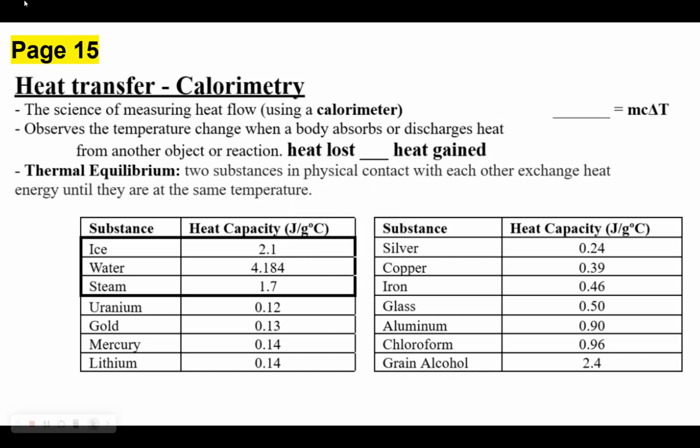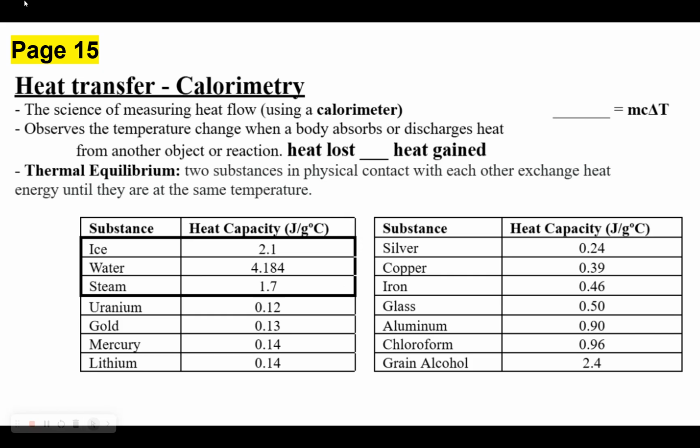Alright, so here on page 15 we're going to talk about the final way that we can calculate enthalpy. And this isn't actually really a completely new way, it's really a different way experimentally that we can get to that enthalpy value. And calorimetry, as the name implies, is about measuring heat, and measuring heat flow specifically. And this is generally done using what's called a calorimeter.